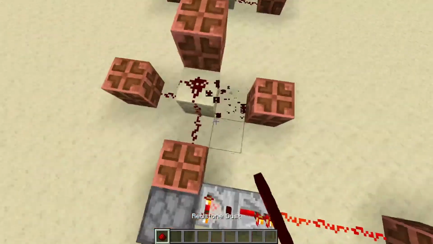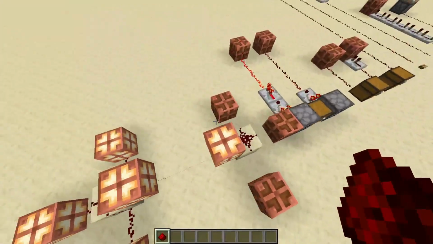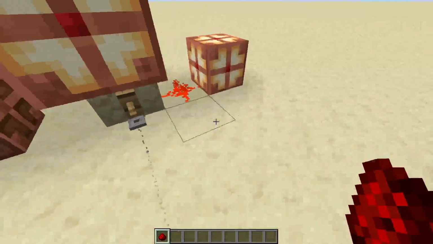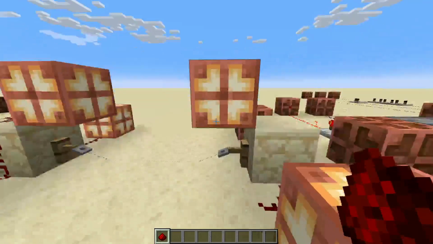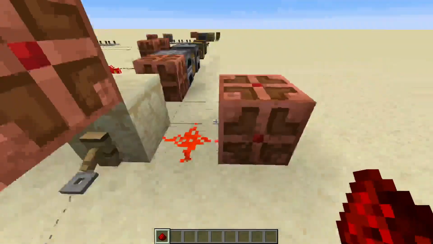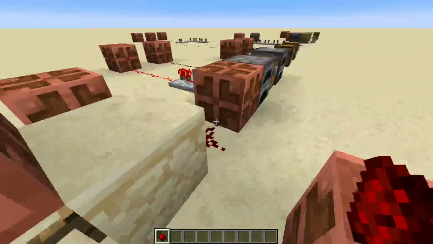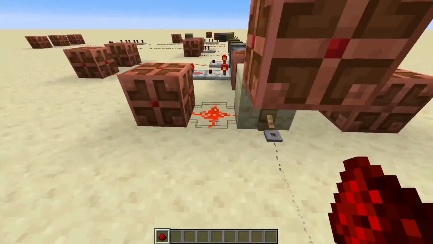So if I remove this one and this one and this one, as you'll see, the top will still get a redstone signal, right? If I just do the side, it will get a redstone signal. This will also get one since this is right over it, but if I had it connected to something else, it would not work. And then the side and the other side. You probably get the point right now.